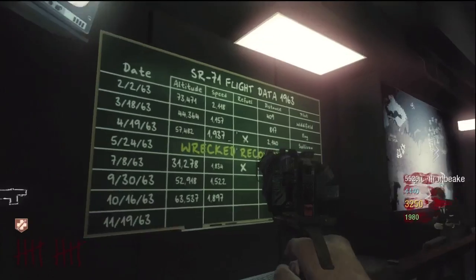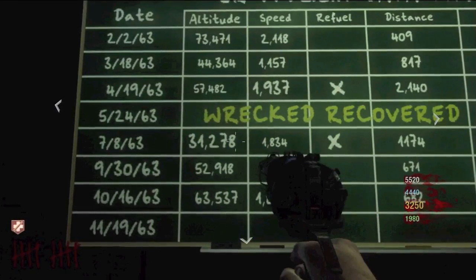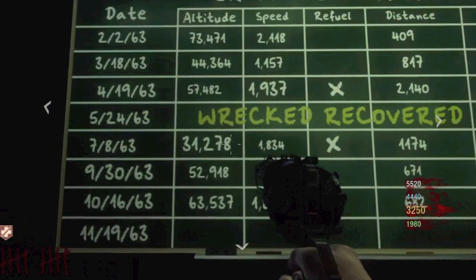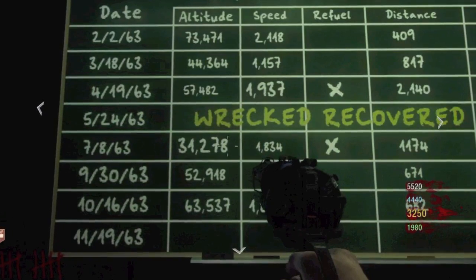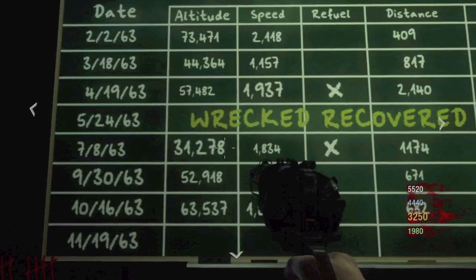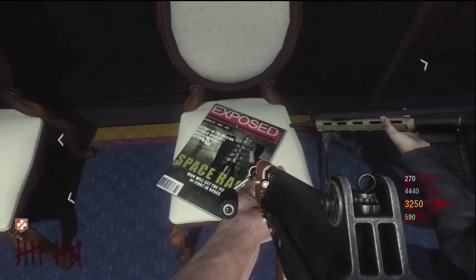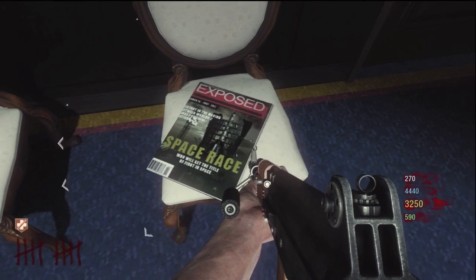Another interesting clue on 5, which may tell us a little about when it takes place, is this chart, which pretty much is an SR-71 Blackbird chart telling us their altitude, speed, refuel, and when they took off, with dates in the 1960s, specifically 1963, so this leads me to believe that the map 5 takes place in 1963.